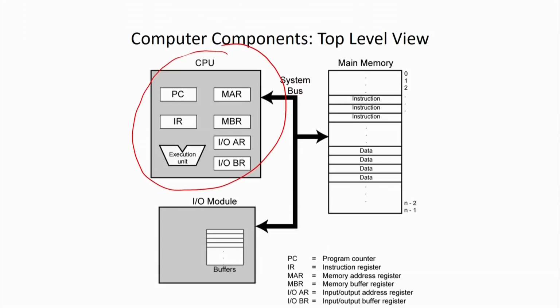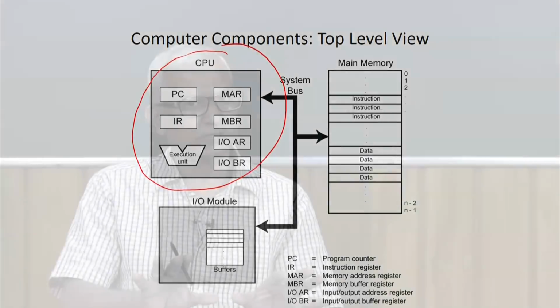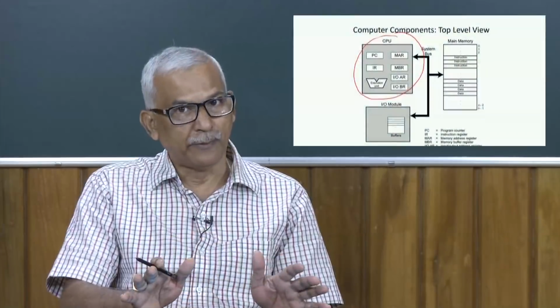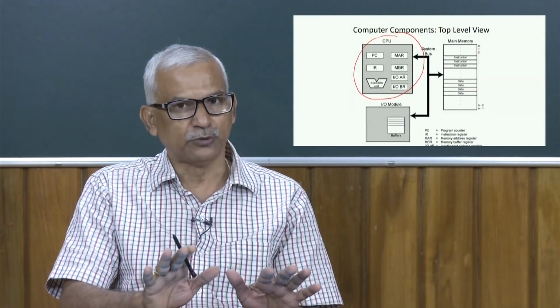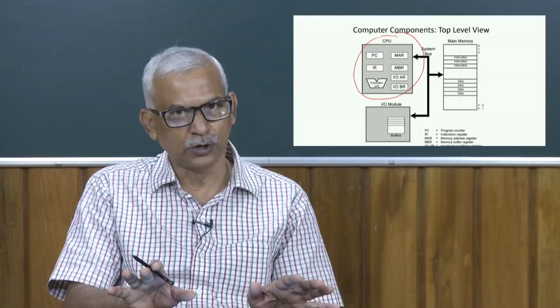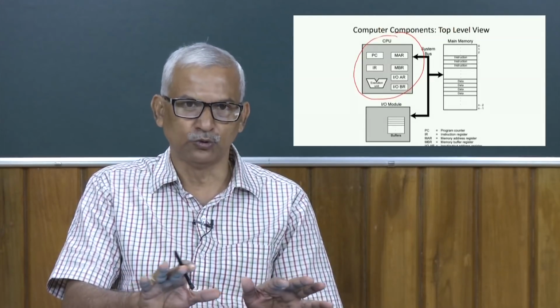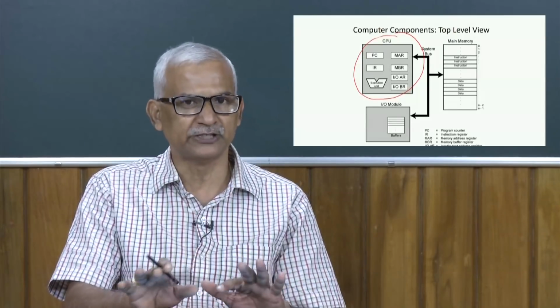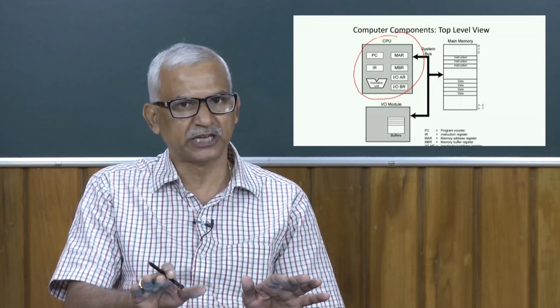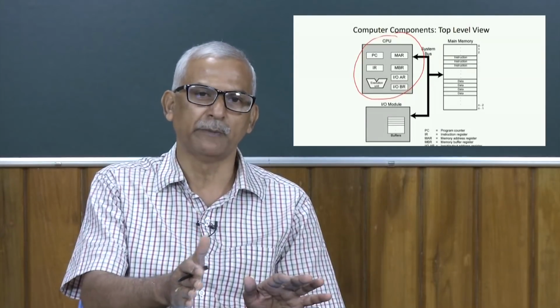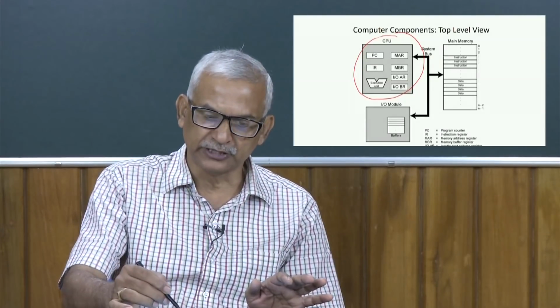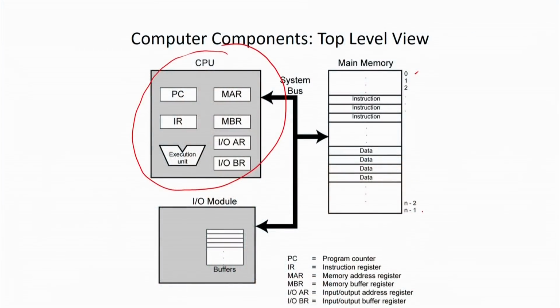So, with this we now have a brief idea about what we have inside the processor, why memory needs to be connected to the processor, because it works on the Von-Neumann stored program principle, and how a program is executed. Basically, it has two parts: fetching of instruction and execution of instruction. Fetching is done by fetching information from memory. Here you can see we have 0 to n minus 1, a total of n memory locations. In these memory locations we have the instructions.